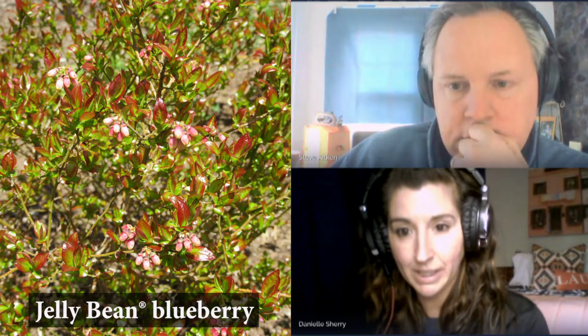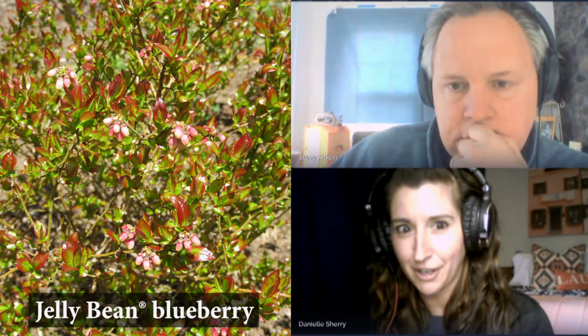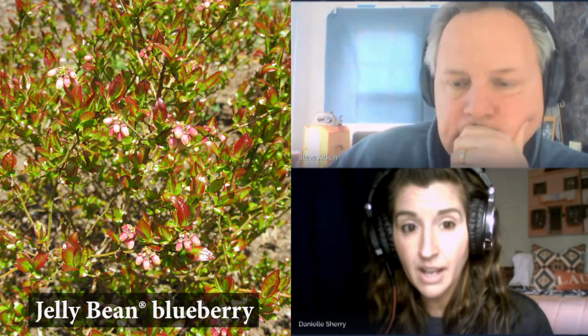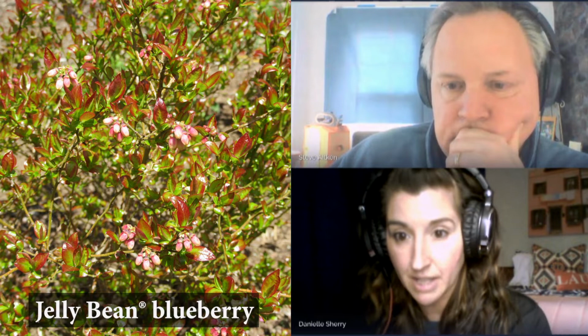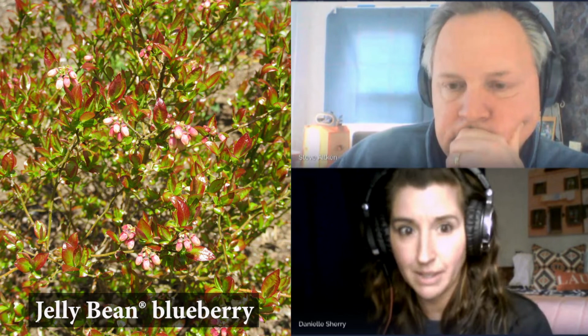Then I watched them through the rest of that year, and they got this amazing burgundy color later on in fall. I assume that they got some fruit that year. I don't know. But then the next spring, I really paid attention and they got beautiful little pendulous white flowers on them that kind of have a dark pink bract. And I noticed that the stems are really, really pink too.